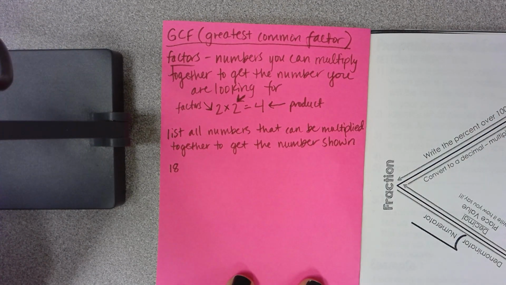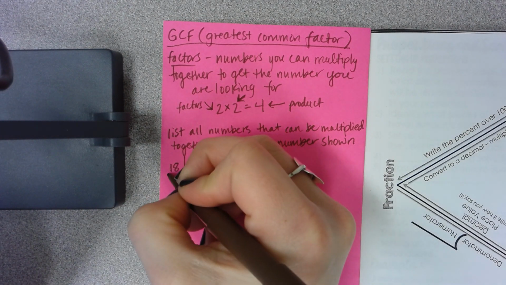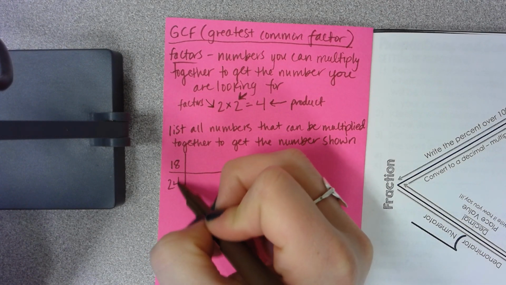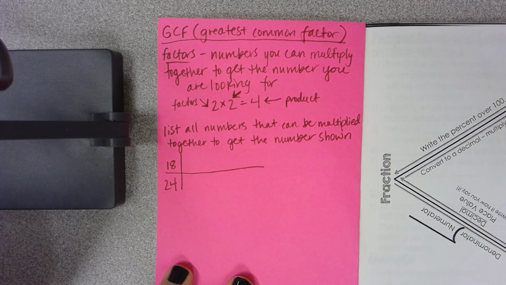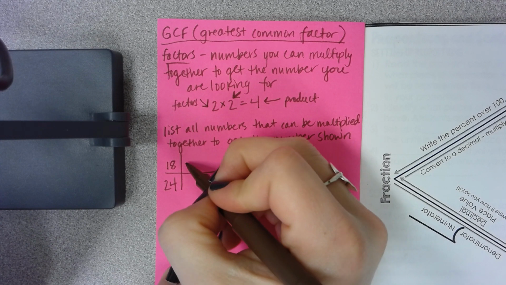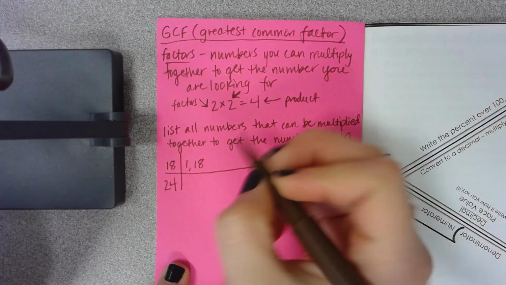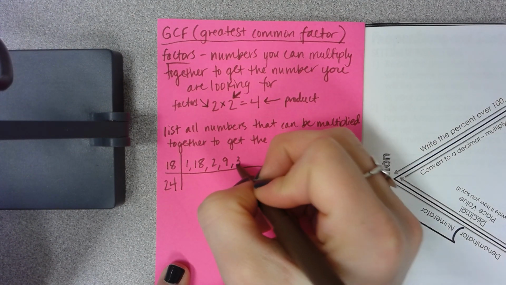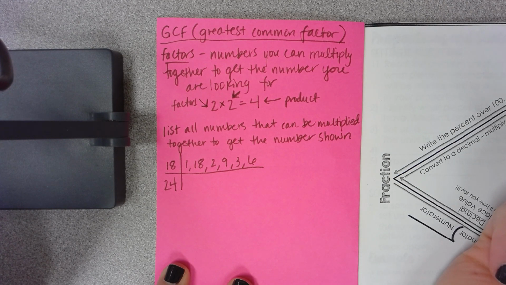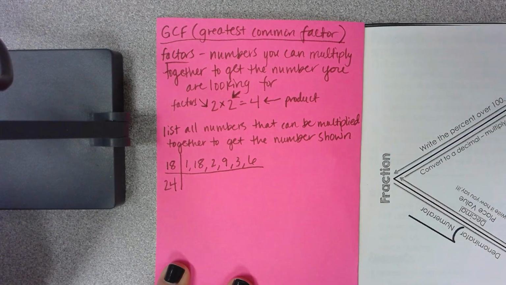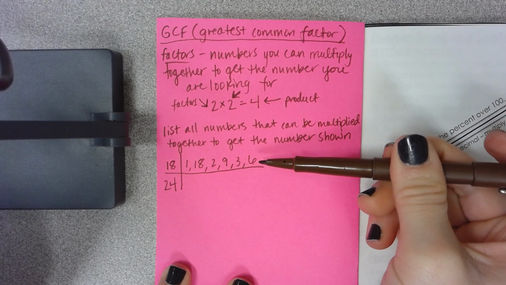So let's say the problem gives you the number 18, okay? What are some factors? And what I do is when you're finding greatest common factor, I always set up a little table here like this, okay? If I'm trying to find the greatest common factor of 18 and 24, I'm going to list every single number that can be multiplied together to get these numbers here. So I know 1 and 18 can be multiplied together. I know 2 times 9 can be multiplied together. I know 3 times 6 can be multiplied together. And that's it. 4 and 5, just because those are the only two numbers in between this last pair, can't be multiplied together to get 18. So those are all of the factors for the number 18.